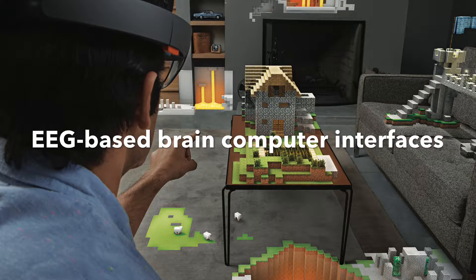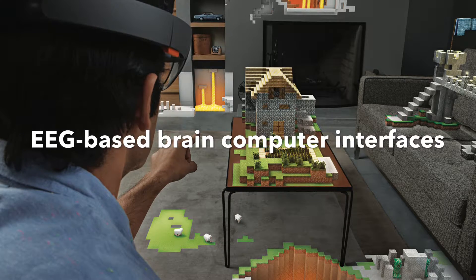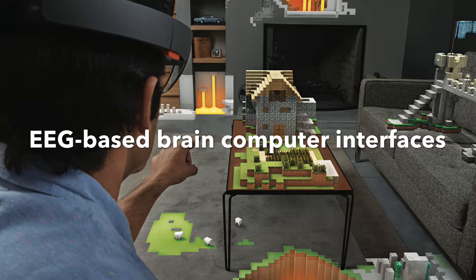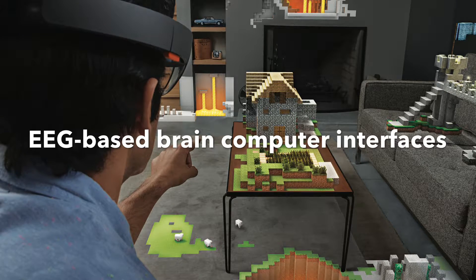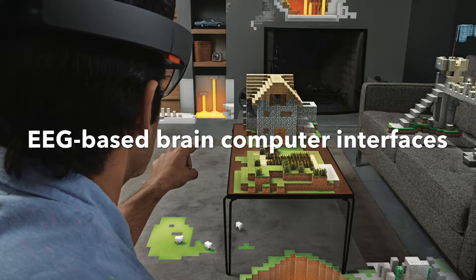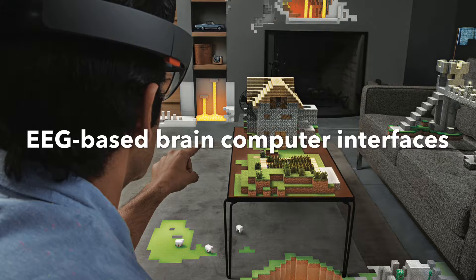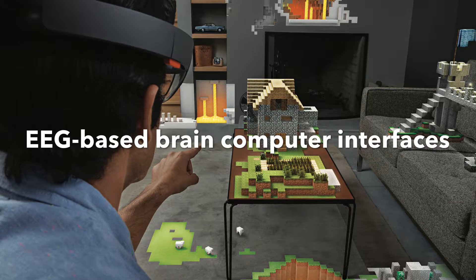There's already a company called Emotiv that actually sells a product. On the website it says: research-grade neurotechnology — scalable and easy-to-use EEG technology for neuroscience, neuromarketing, cognitive performance, and brain control technology applications. The use cases listed include performance and wellness, brain control technology, brain research and education, and consumer insights. You can actually see the device — it's a device you put on your head with electrodes. It's a high-resolution 14-channel mobile EEG used for contextualized, scientific, research-grade results.